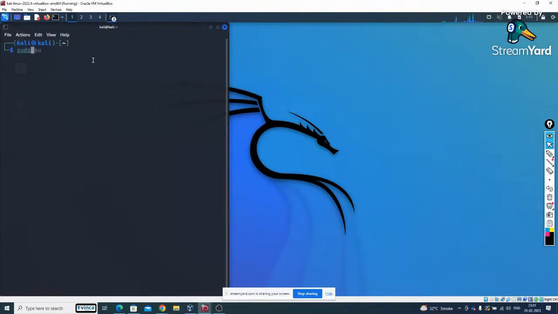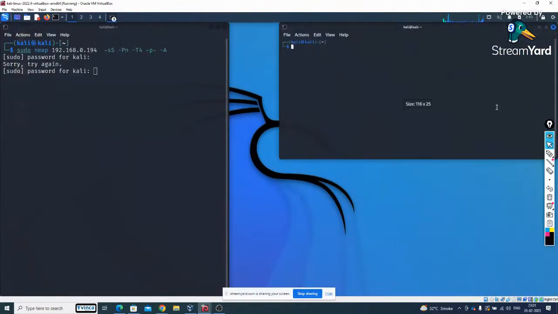The IP is 192.168.0.194, correct? And enter. And the password is this. So you started this Nmap. You can create another tab here.